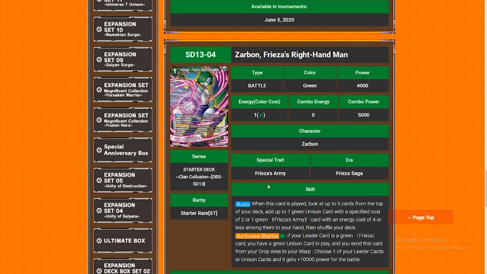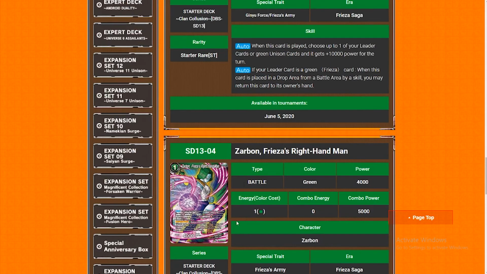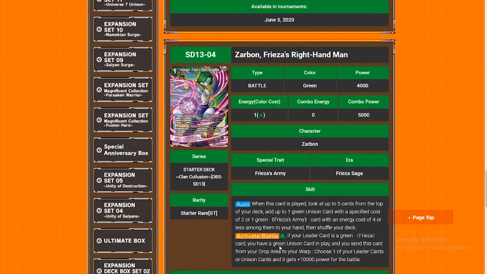Zarbon, Frieza's right-hand man. 1-drop 4k. When this card is played, look at the top 5 cards of your deck, add one green Unison card with specified cost of 2, or one green Frieza's army with energy cost 4 or less among them. Add them to your hand, then shuffle your deck. Also, I just realized you can go into surprise attack Frieza from the other Frieza, but let's ignore that.